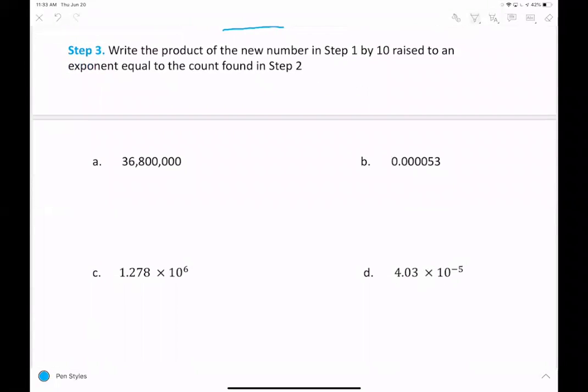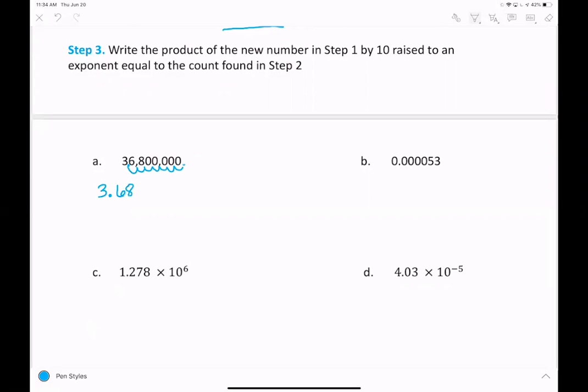For these first two, A and B, we're going to write them in scientific notation. There's no decimal here, so it's understood to be on the end. When I start moving my decimal, I'm going to move it in between these numbers. The number I would write is 368. That's too big. We need a number between 1 and 10. If I move it again, that's 36, which is still not between 1 and 10, but if I move it in between the 3 and the 6, that gives us a number between 1 and 10.